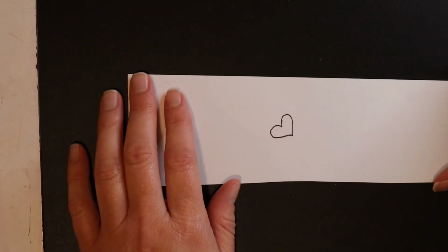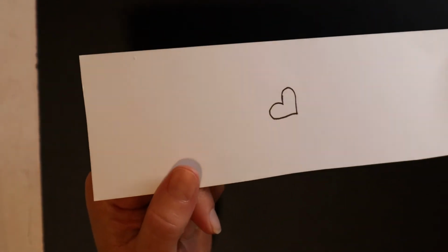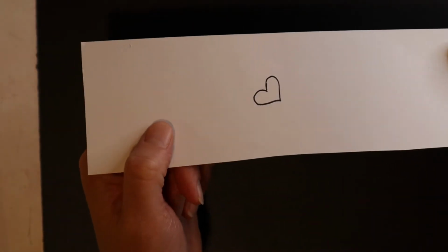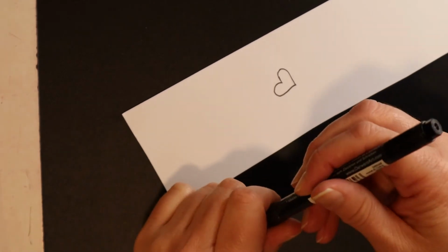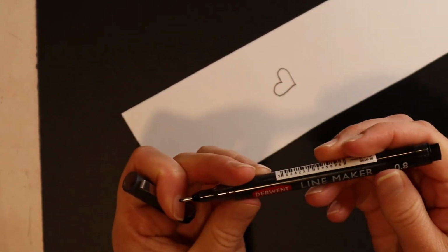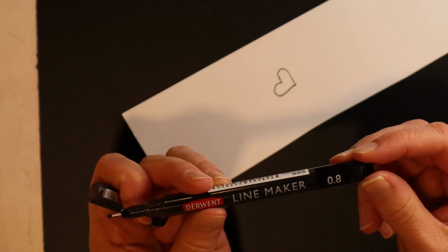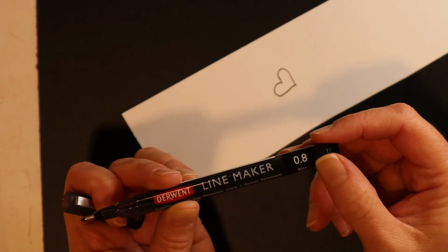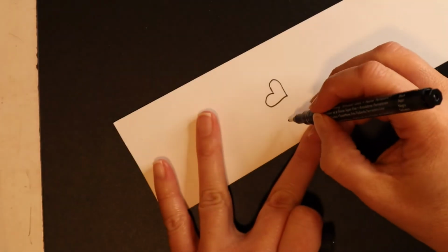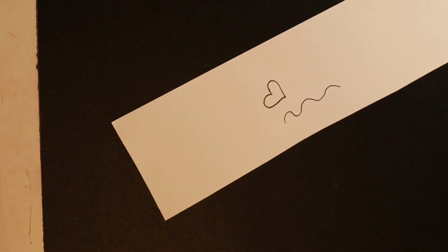I've had so many different ink pens that I've had issues with smearing when I try to get the graphite off. So that's pretty explanatory. It's a nice inking pen. It's by Derwent. Line maker is what it's called. And it is 0.8 black. Pretty nice thickness as well.